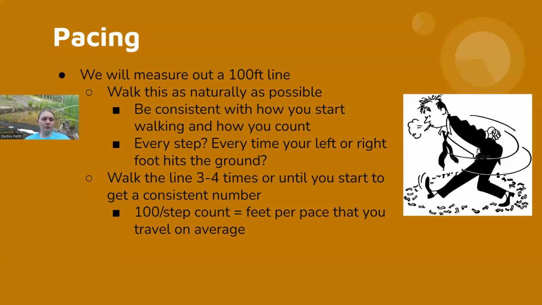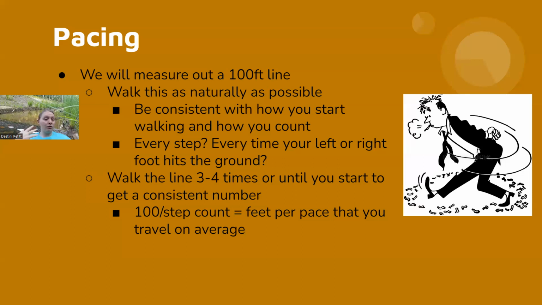So if you take a step with your right foot, then your left foot, then your right foot, right? So it's a whole pace. One pace is the distance it takes for your right foot to hit the ground twice, or your left foot, depending on which side of your body is most dominant, right? And again, that'll make more sense when you watch the video that I have posted for today, as well as when we do it on Friday.